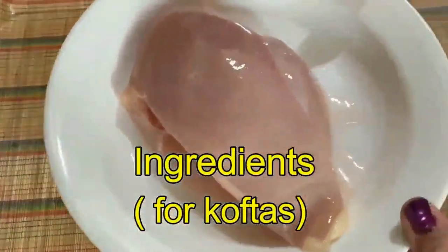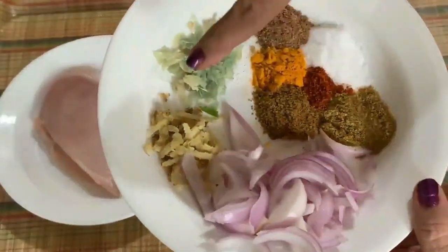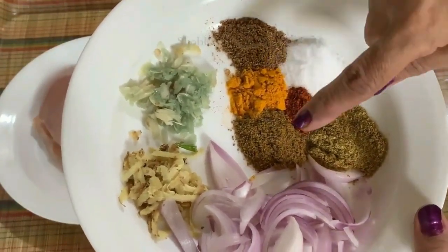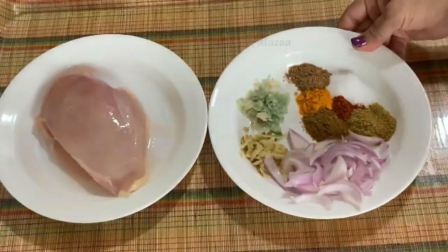For the koftas, we'll be requiring 250 grams of boneless chicken fillet. We have also taken one small onion, ginger garlic, garam masala, salt, turmeric, cumin powder, coriander powder and red chili powder. Take as per your preference.